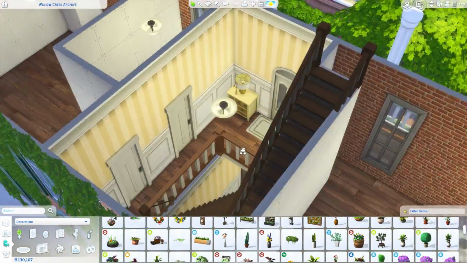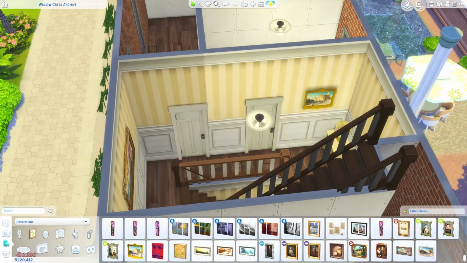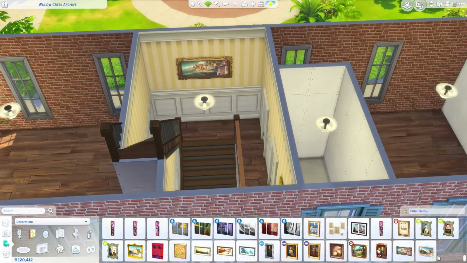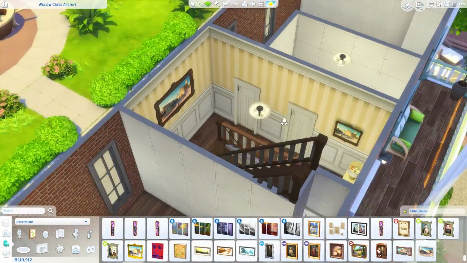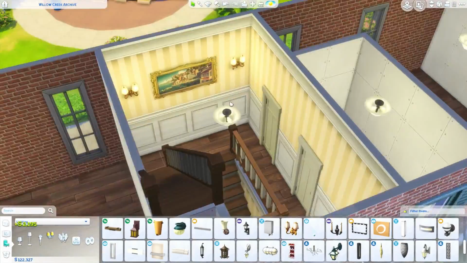I'm not sure why I thought that though, because I did that in the kitchen and it looked fine to me, but that might have been because I had counters covering up the paneling, so I don't know if that's what made it look a little bit better to me, but yeah, it just looked weird in the bathrooms for whatever reason. But there's not really a whole lot going on in this area.